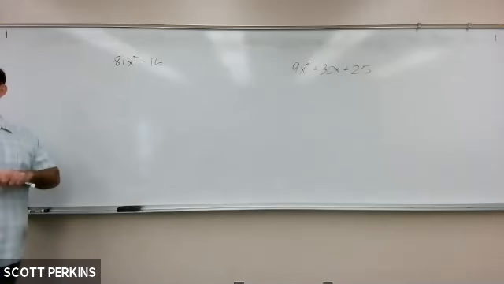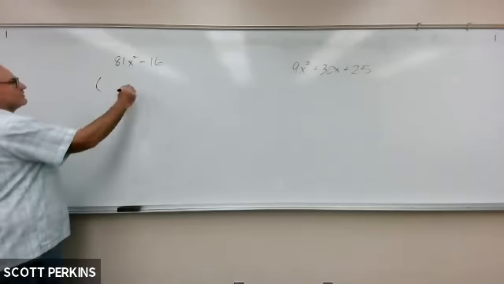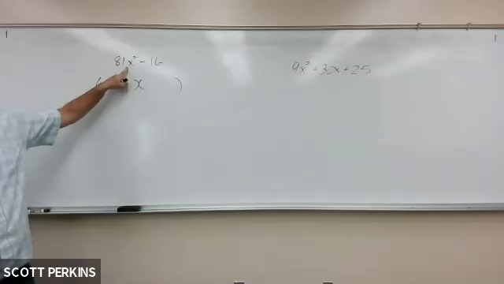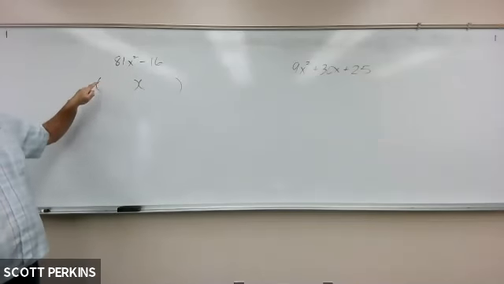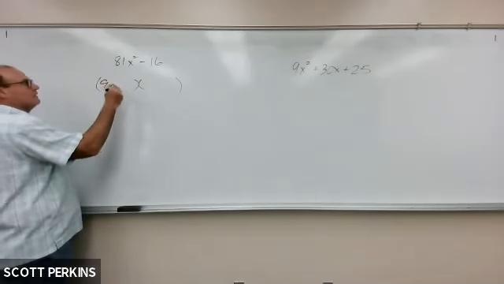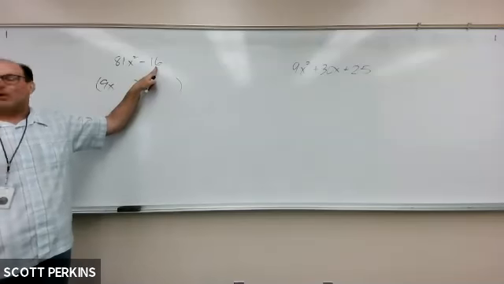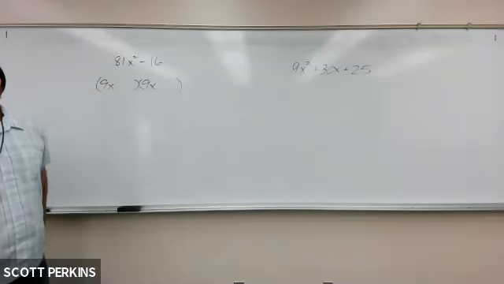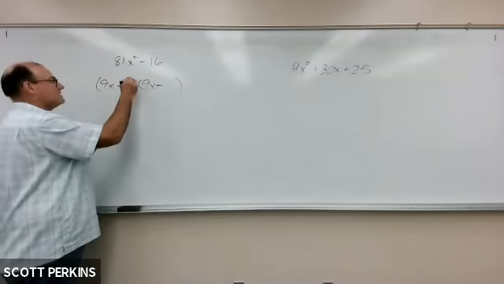So let's go through these two problems. Difference of squares. Okay, we're going to have two factors. Since my firsts are 81x squared, this is a difference of squares. What is the first in each of my parentheses going to be? 9x. Awesome. That is great. Since my lasts are 16, what are the lasts of each of the parentheses going to be? Positive and negative, and a positive and negative what? Four. Awesome. Great job.